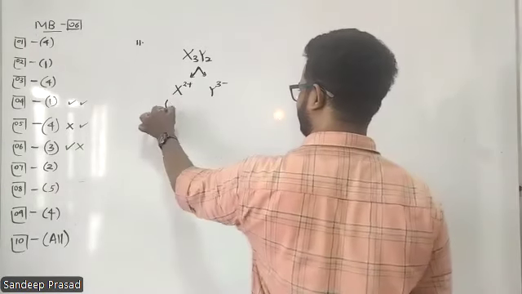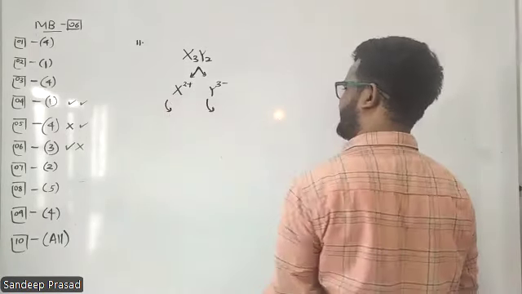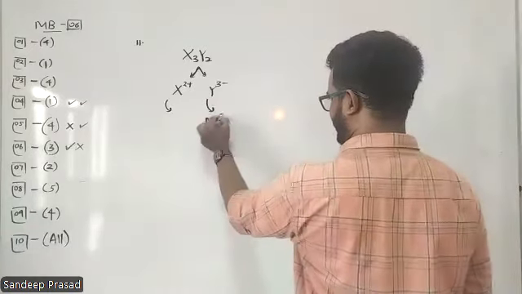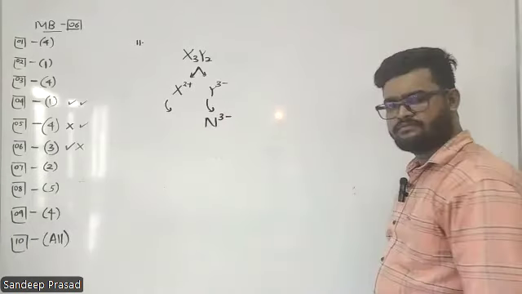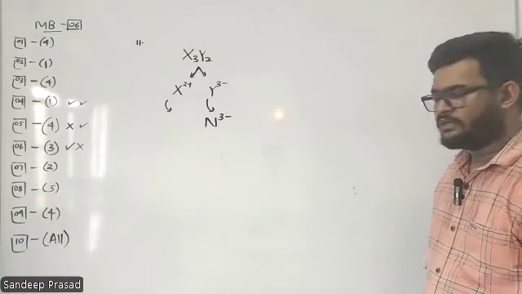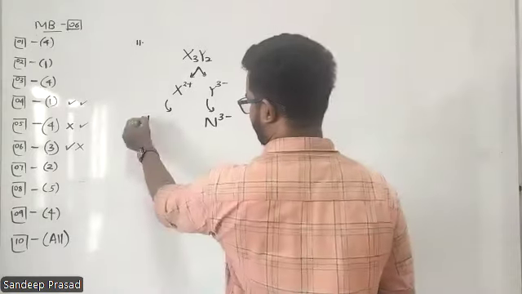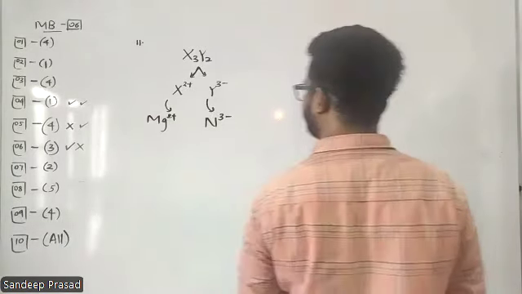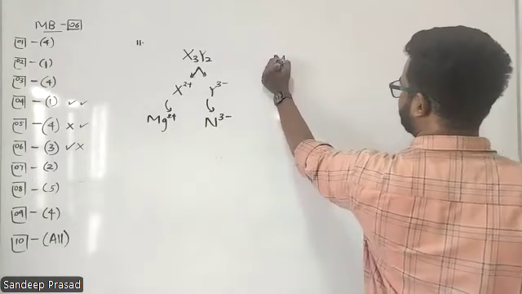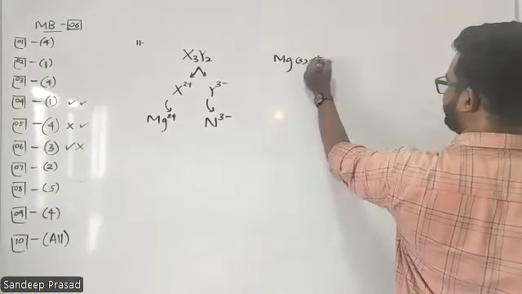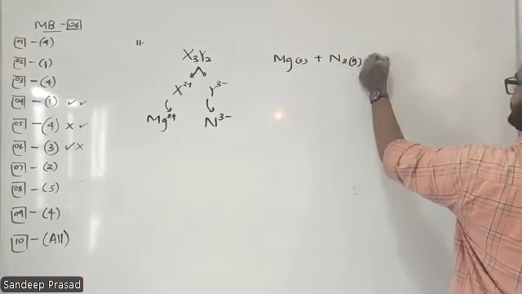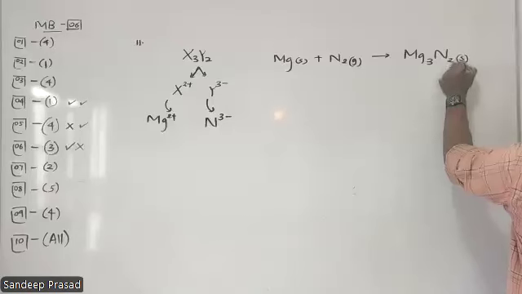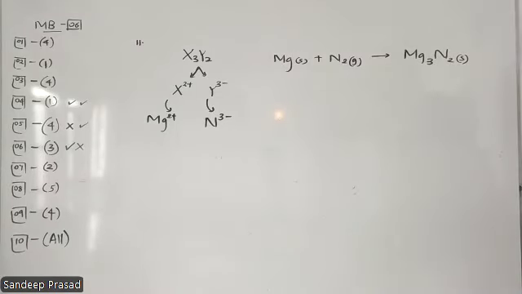Friends, tell me the famous cations and anions you know in this type. For this one, can we take N3 minus? Nitride, simple. Right? X2 plus, magnesium 2 plus. Then magnesium nitride, yes, there is a compound. Magnesium is reacting with nitrogen gas in the atmosphere and producing magnesium nitride, Mg3N2, yellow white color solid.